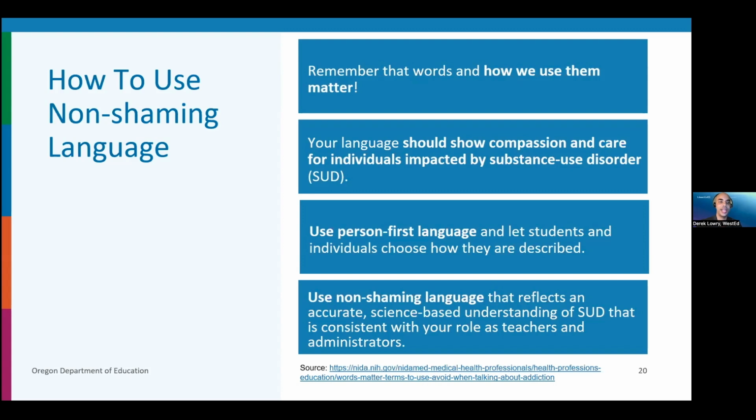And I want to say, I think that in striving to use non-shaming language, we want to keep in mind that it's important to use language that reflects a science-based understanding in these conversations. For example, instead of implying moral failure or assigning blame in these conversations, we should discuss substance use disorder as a chronic disease that requires treatment and support, since this aligns with scientific understanding and aids in reducing stigma and promoting an informed perspective.